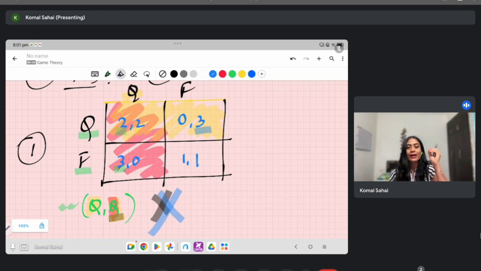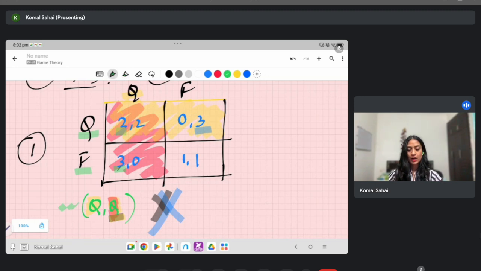ठीक है ना? क्योंकि for Nash equilibrium, the deviation should not be beneficial for any player. So if it is beneficial for even one player, बाकी किसी का फायदा नहीं हो रहा है. But even if one player can be made better off by deviating, then it's not a Nash equilibrium. Alright, so you don't even have to check for all players. If you start checking for one player and you see that it's not beneficial, वहीं पे खत्म, उसका candidature cancel. ठीक है ना?